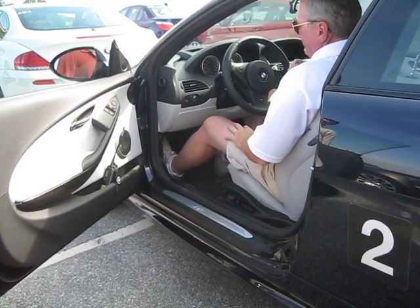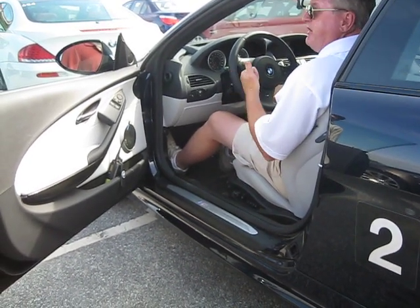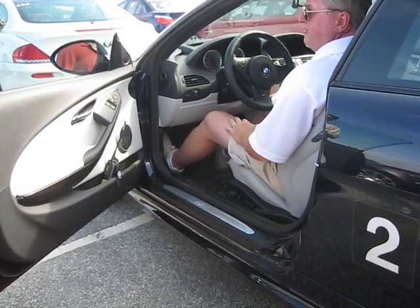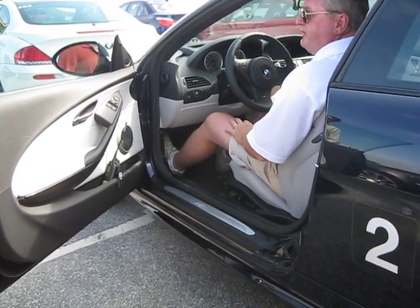Now, everything I just told you guys is a guideline. You've got to be comfortable in the car. If you're not comfortable, it's not going to work. So we want you comfortable in the car. If you're not comfortable, it causes fatigue.